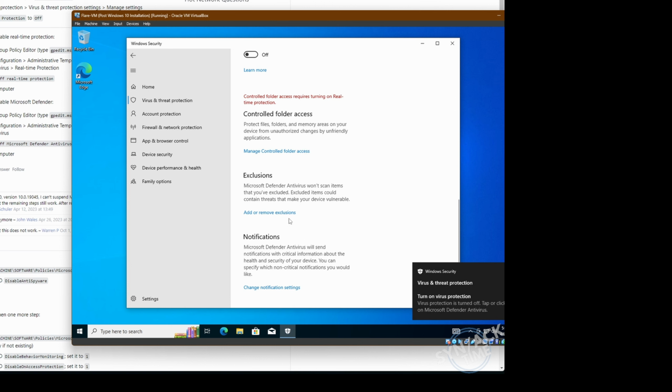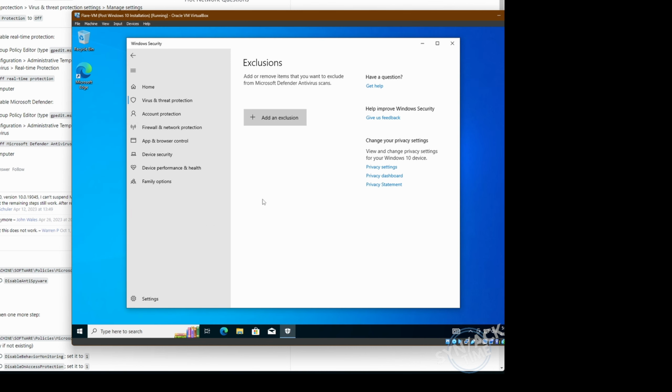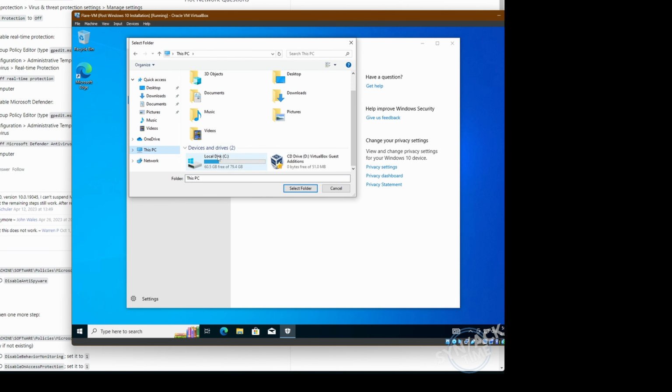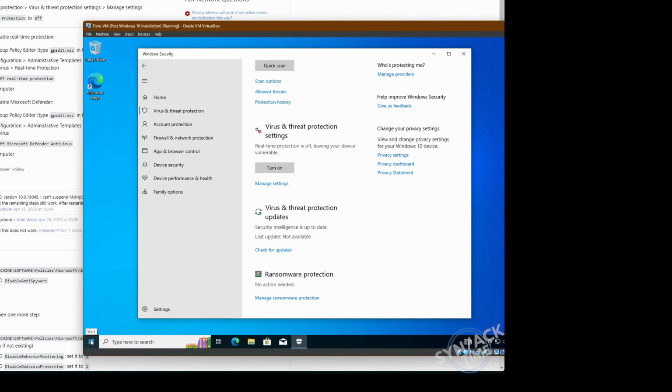Another thing that you can do is you can add the entire C drive as an exclusion area, and that will make sure that, if that does get turned back on, that the C drive is excluded. We click Add an Exclusion here, go to Folder, go to this computer, select the C drive, and hit Select Folder.